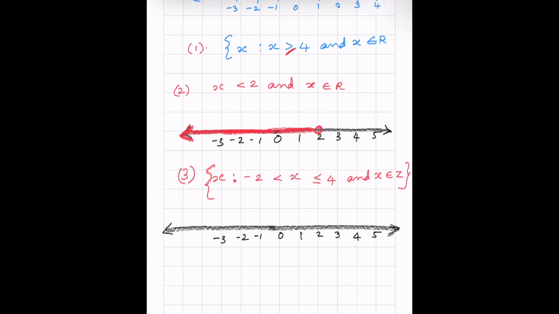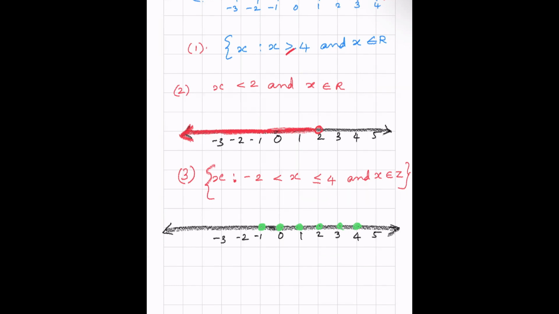So in this case, how you represent the possible numbers is you just put a darkened circle on the possible values. That's all. All the possible values, you just put a darkened circle. Here 4 is also included, so darken it on 4 also. Minus 1, 0, 1, 2, 3, and 4 should be darkened.